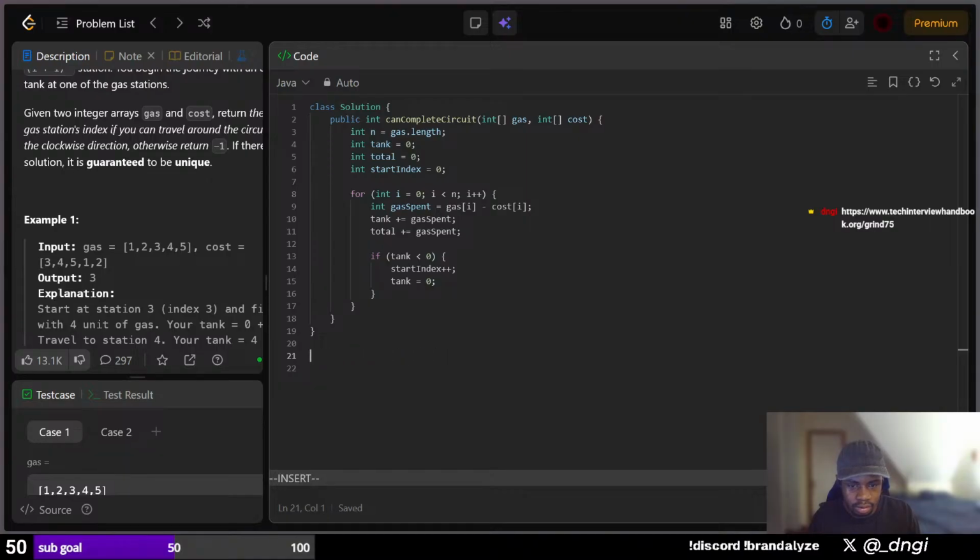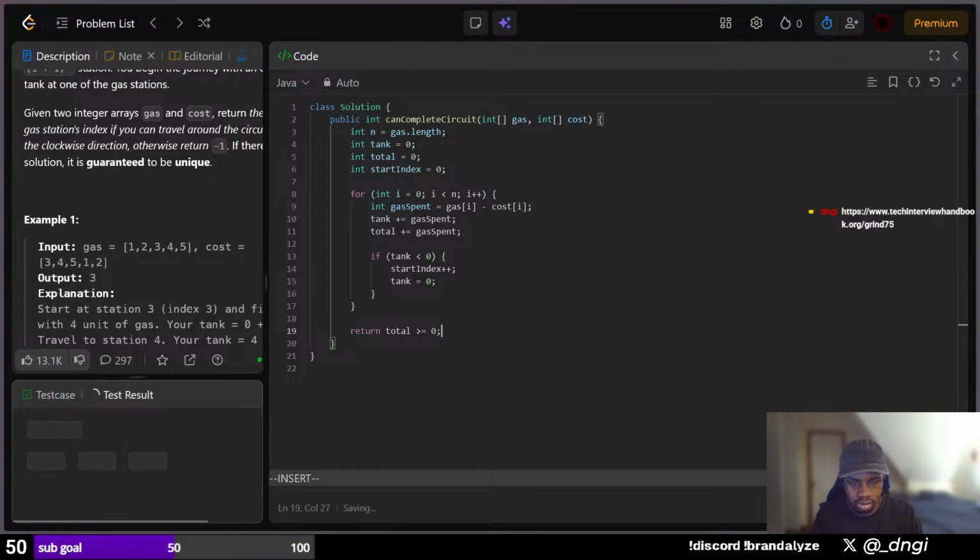So then at the end, I think if I just say return total is greater than or equal to 0, this should work.